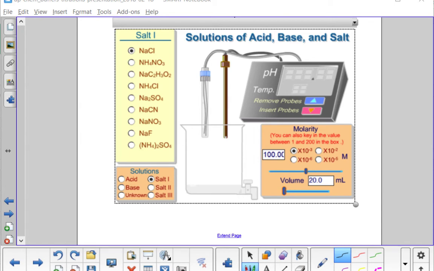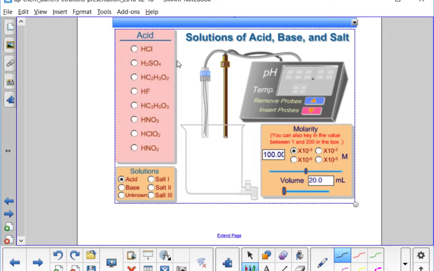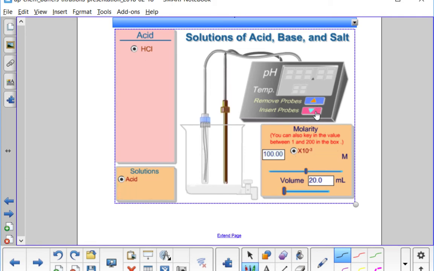Often in the lab, a pH meter is used to measure the pH. So I just have a little flash animation here where we could measure pH. Let's say we started with an acid, HCl, that was 0.1 molar, and I could measure its pH, and I would expect it to be very low, approximately 1, right? Then let's say I added NaOH to it.